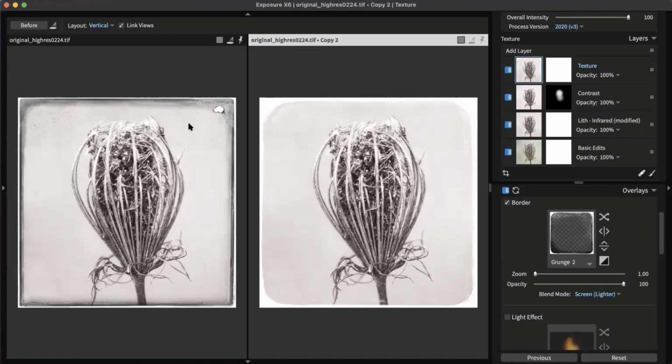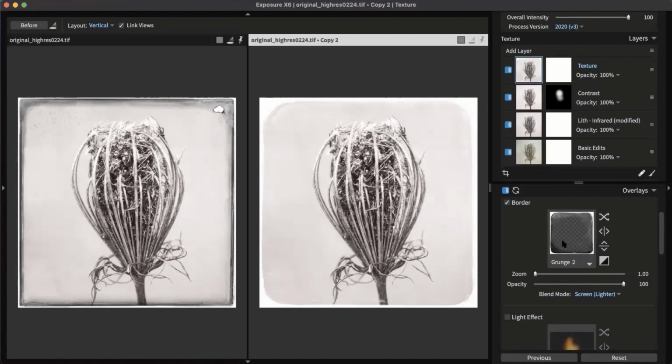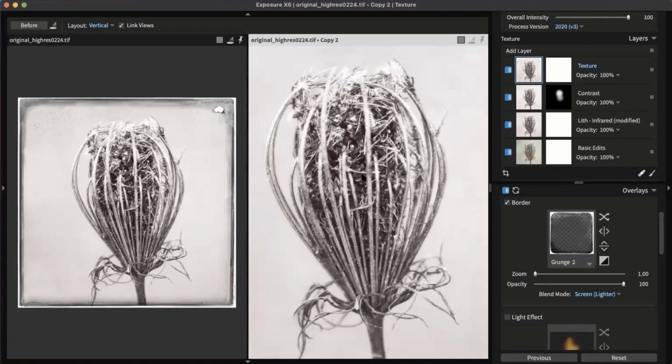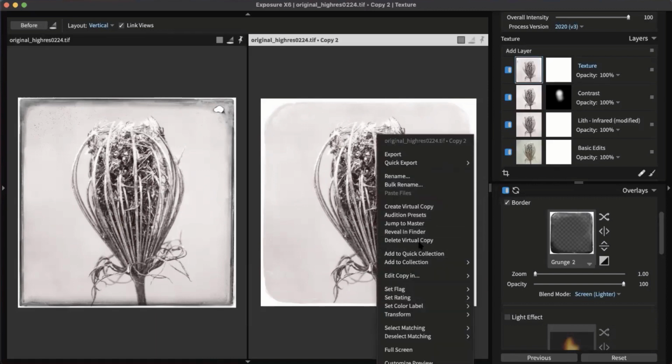And that is, on this one in particular, even though I like all these details that this border has, the grunge number 5 overlay, this grunge number 2 overlay is white, and it's only white. And because it's only white, I think that it works with this composition of this shot better. Reason being, there isn't any black, this tone of black, in the center of this image. It's all toned, remember? So that's why I would vote against this border. So since I don't want that one, I'll just delete my virtual copy.